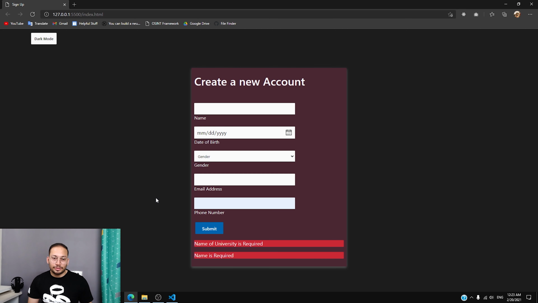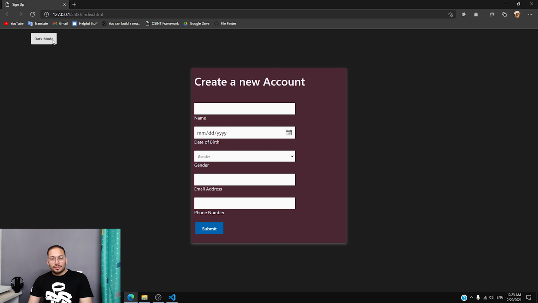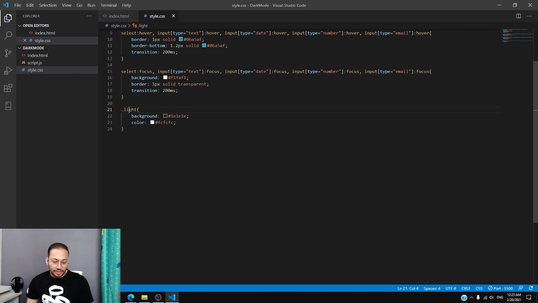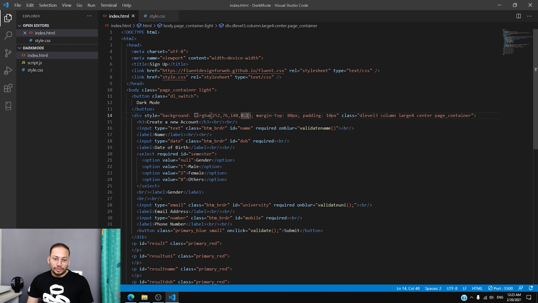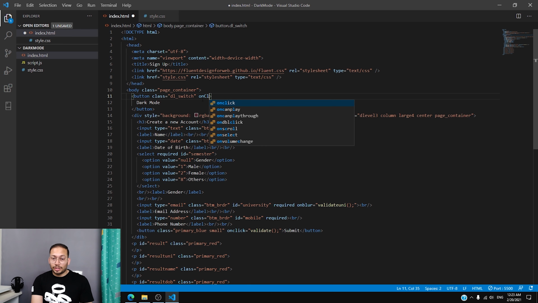When I start the JavaScript thing, it's a simple DOM manipulation here, and this button, when it's clicked, should make these changes. So I'll just go back and I'll change the class names. I'll make it dark, and I'll remove light from here. Now when this button is clicked, we want to call a function, so we are going to use the onClick event. And when the button is clicked, I want to switch theme.